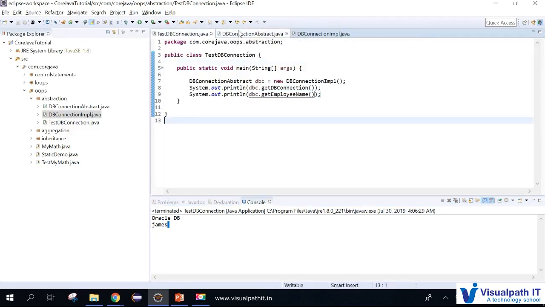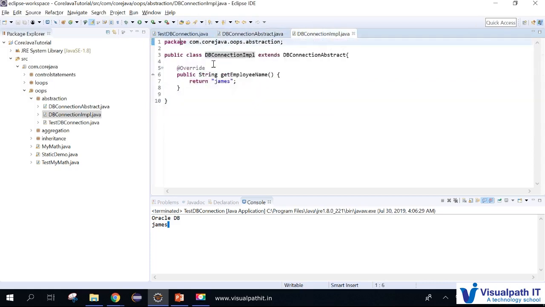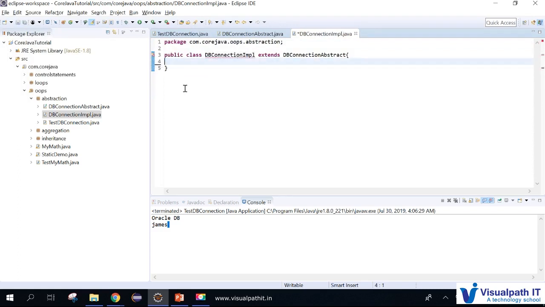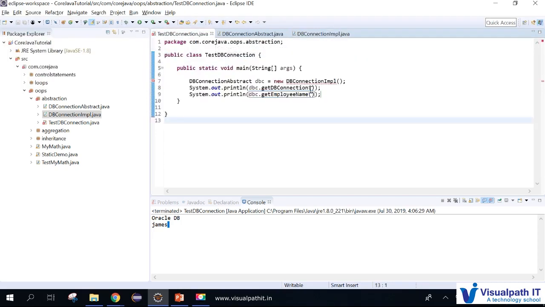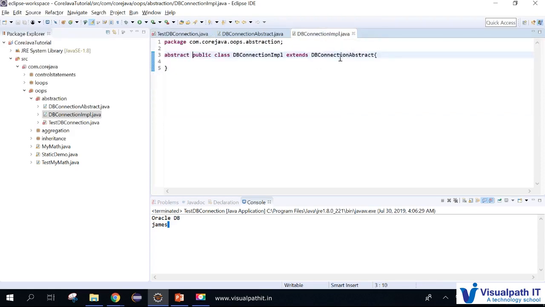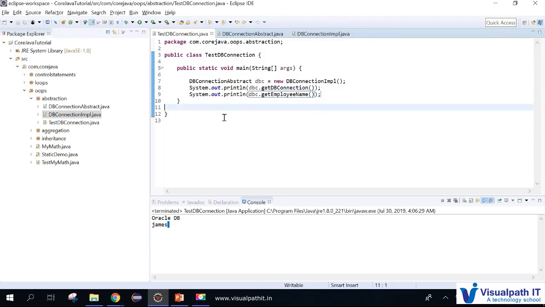And suppose you haven't implemented this method either, what will happen is you need to declare this one also abstract. Then these errors will go, but the implementation will not happen. This will not allow creating an object. Again you need to create a new class and extend this class, and there at least you need to provide the implementation for this. Until you have this implementation, nothing will happen. So for that I'm doing it here itself. Everything is gone. These are abstract classes in Java.